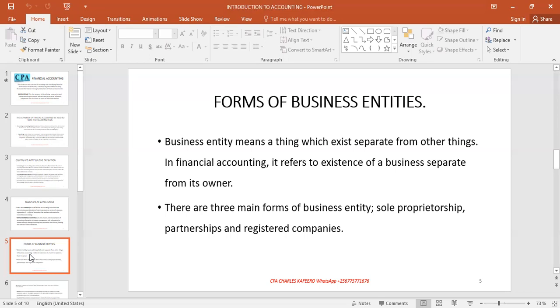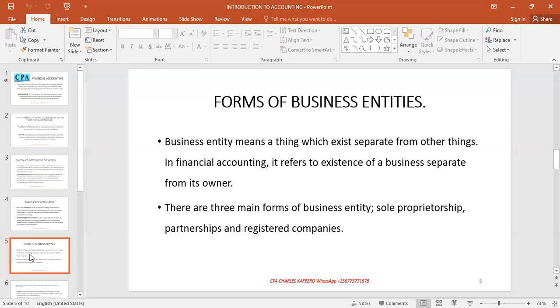We can even add some other businesses like departmental stores, but the emphasis is on these three: the sole proprietor, the partnership, and the registered companies. Even for the departmental stores, what we are looking at is how they are operated. Is it owned by someone, or is it owned by other people? So we are on that side of the ownership. Allow me to proceed, but I want you to go ahead and try to look for the differences between partnership, sole proprietorship, and registered companies. You compare those three, you see the differences.